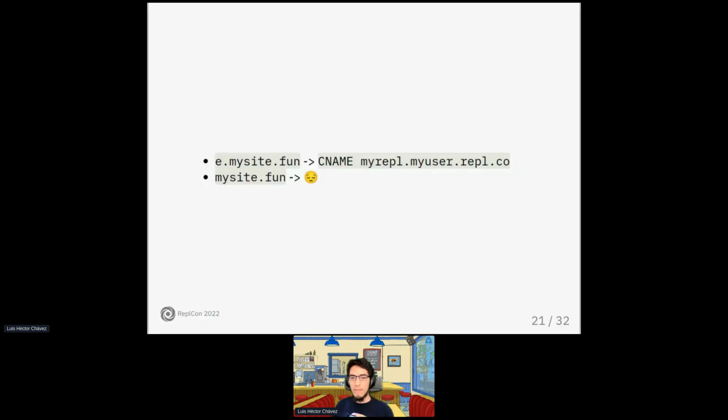So currently, when you want to link a domain, we use something called a CNAME record in the system that helps find websites online. This is the Domain Name System, or DNS. DNS has a limitation that it does not allow CNAME records to be placed on the root or apex of a domain. So for example, e.mysite.fun is currently supported, but mysite.fun is not supported. You cannot do this right now.